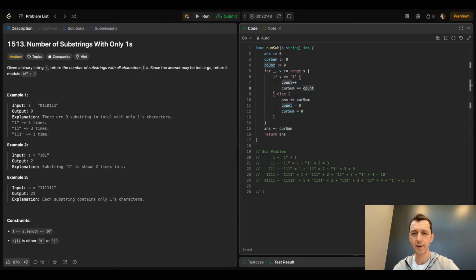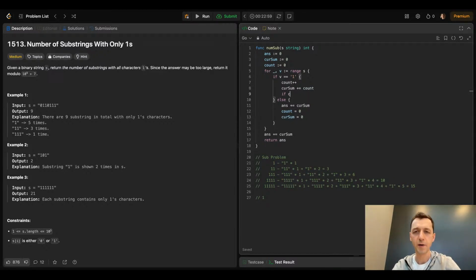So we add the count. I mean, we could just take the remainder divided by 10 to the power of 9 plus 7 each time.